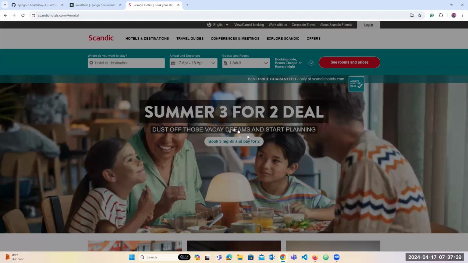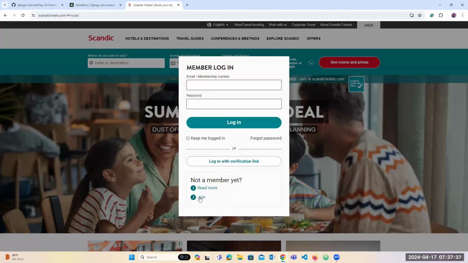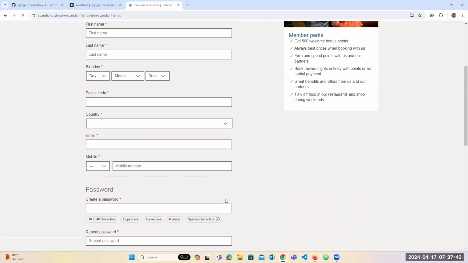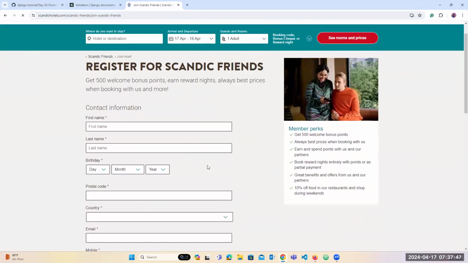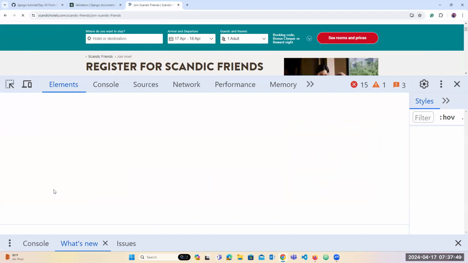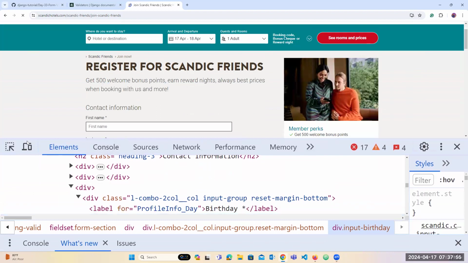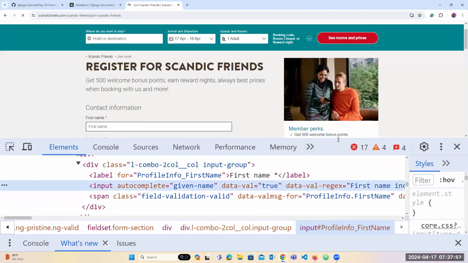So I'm opening it, click on the login button. There is one option for sign up to Scandic hotels. So click on join. This is the sign up form. When I right click on that, see this particular HTML. I will move to this particular input box.